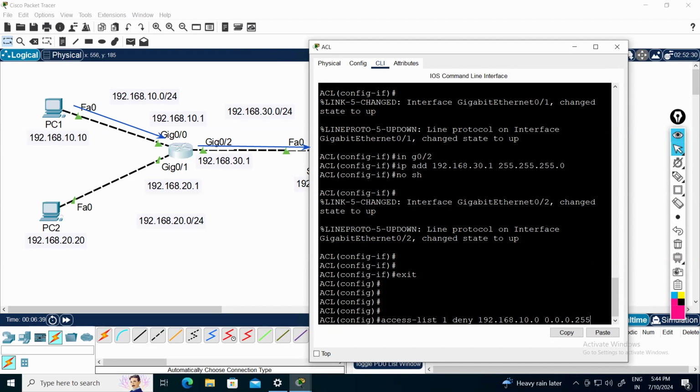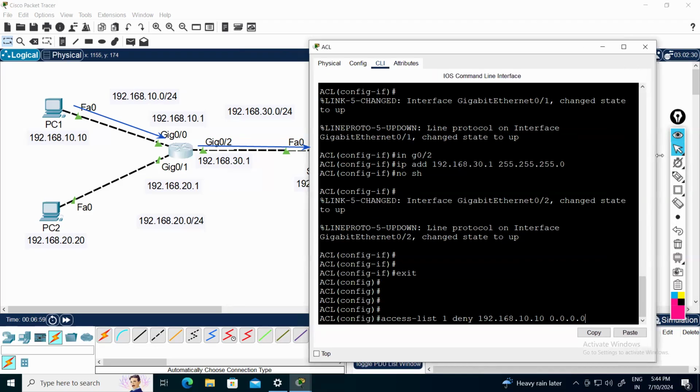Okay, if you are giving a single IP, if you are saying that I want to block 10.10 only, so the wildcard will be four times 0, because the subnet mask will become 255.255.255.255, /32. Right? Is this confusing? Tell me. For a single IP address, as we saw yesterday.